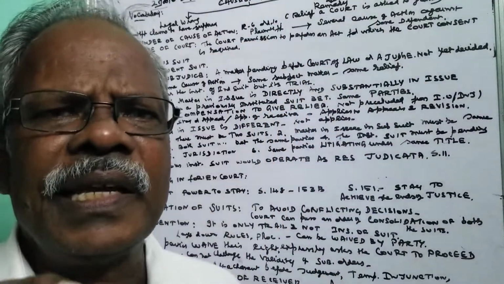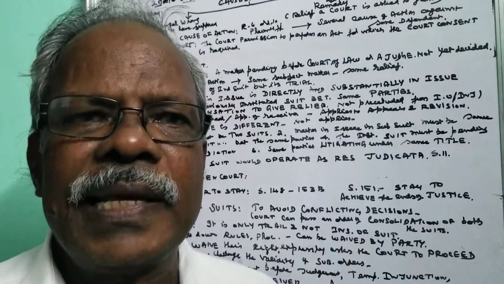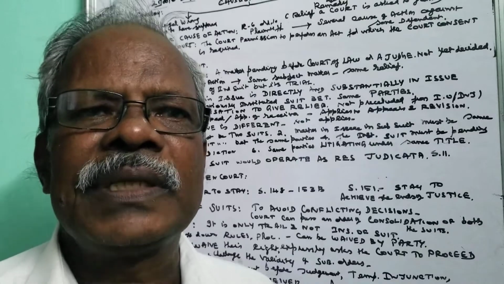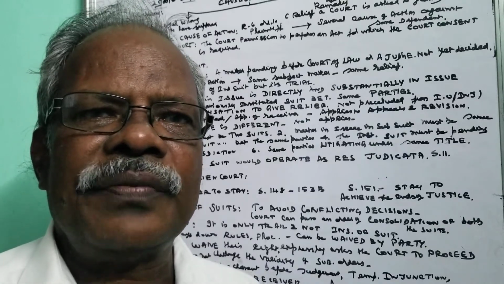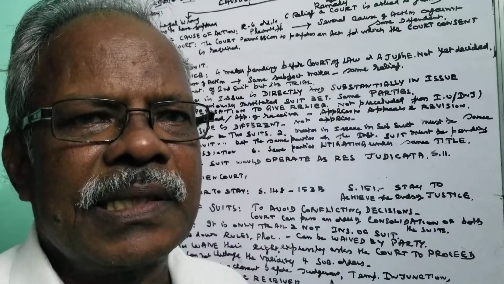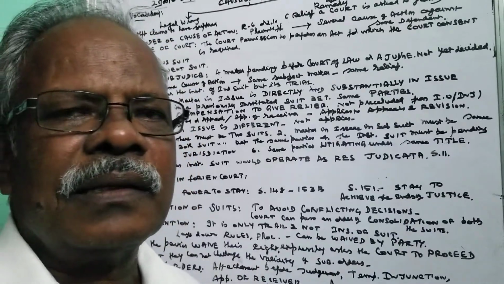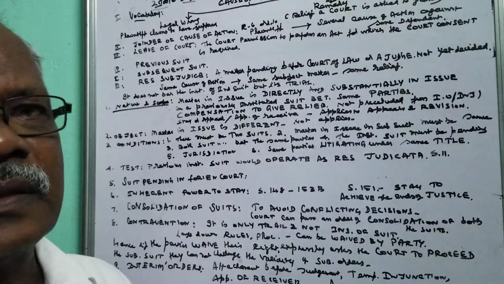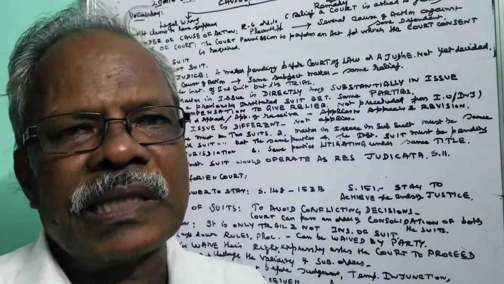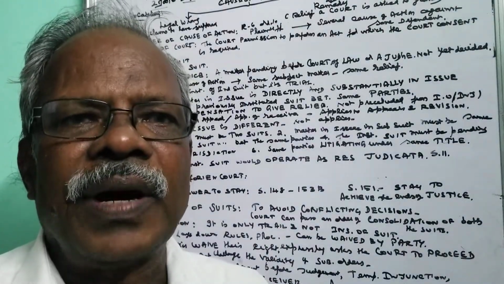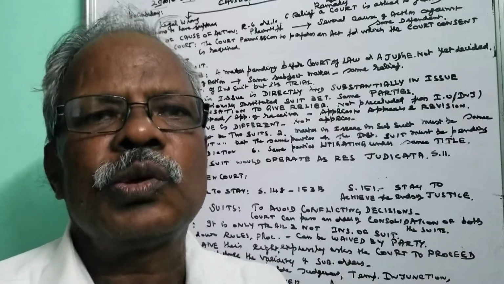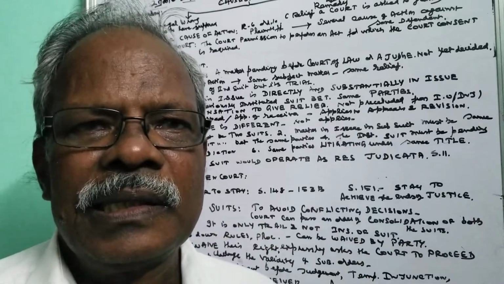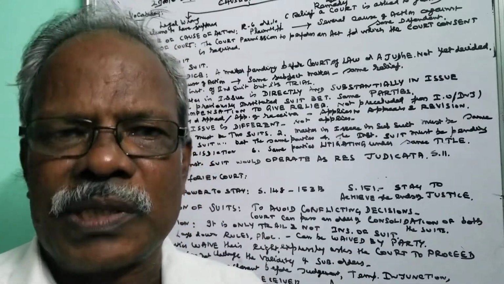So for each and every civil case or the plaint, the cause of action is very much essential. The cause of action includes two elements. One is the legal wrong and the other is the legal remedy. The legal wrong means the plaintiff must have suffered some wrong for which he is seeking the remedy through the court of law. These two elements should be there, then only the civil case will proceed.